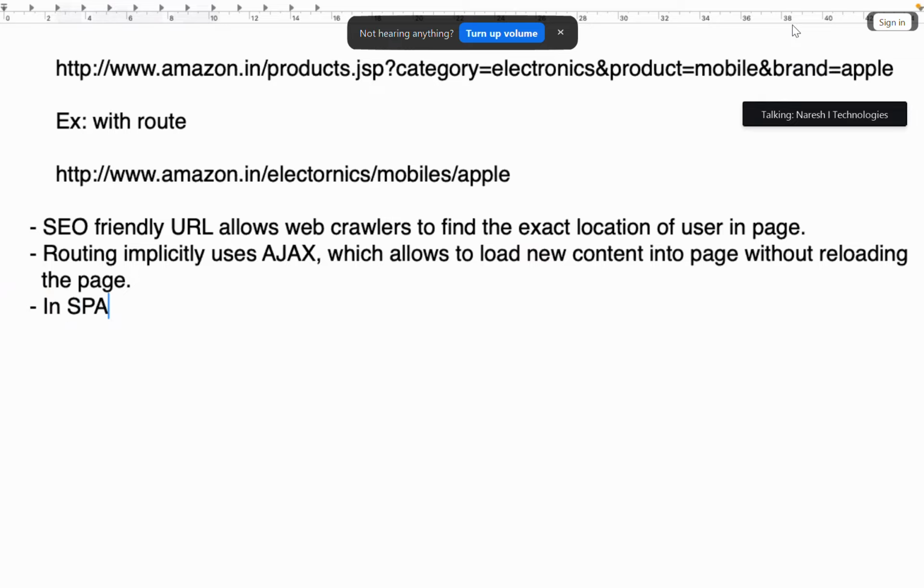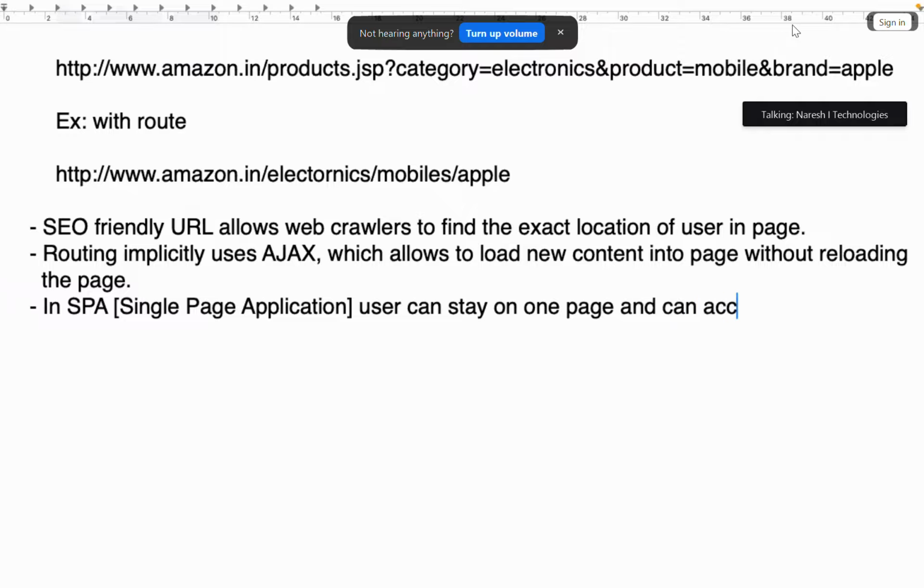So what is the point? In a single page application, SPA, the user can stay on one page and can access everything on the page by using this technique, routing.